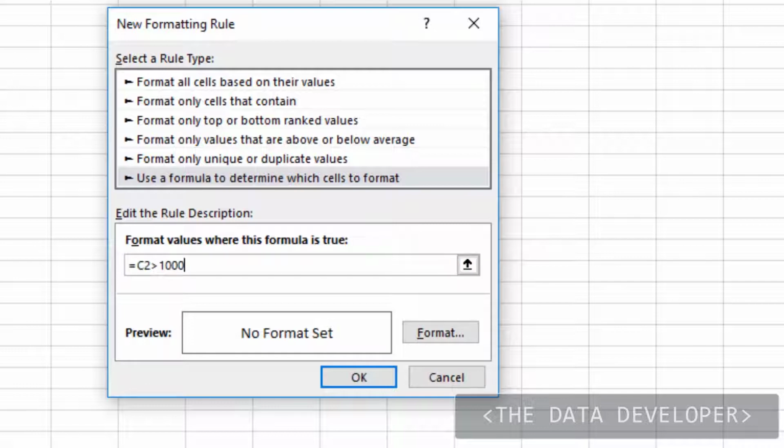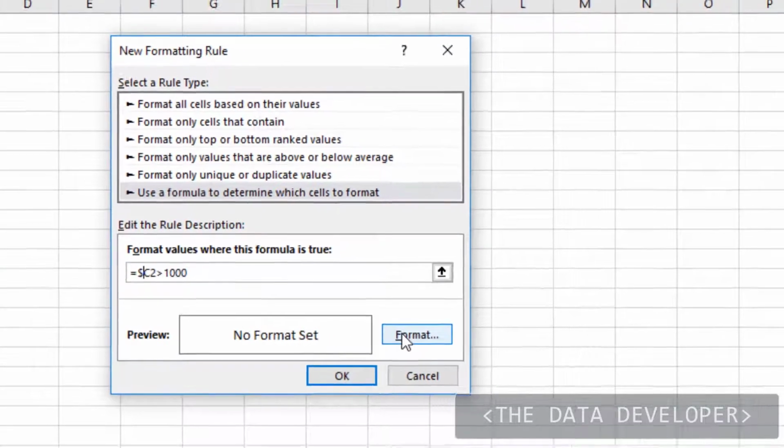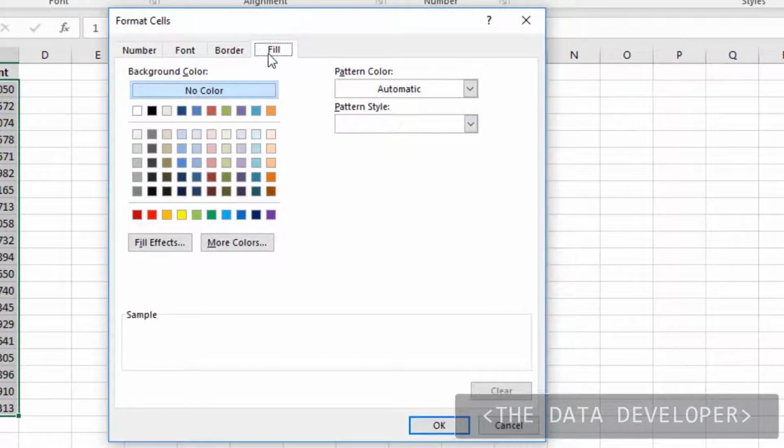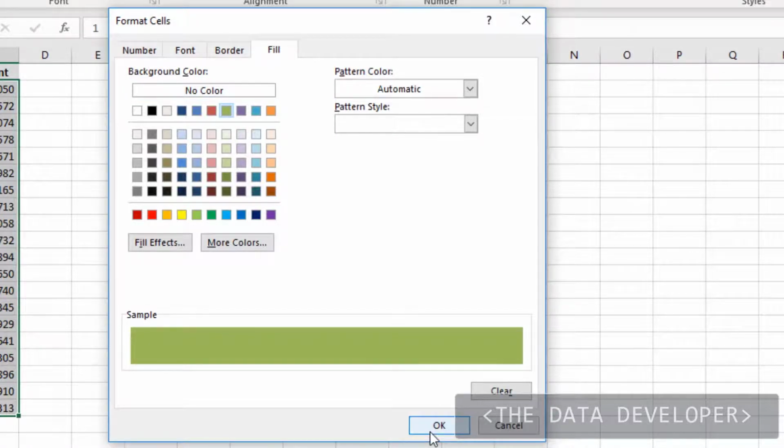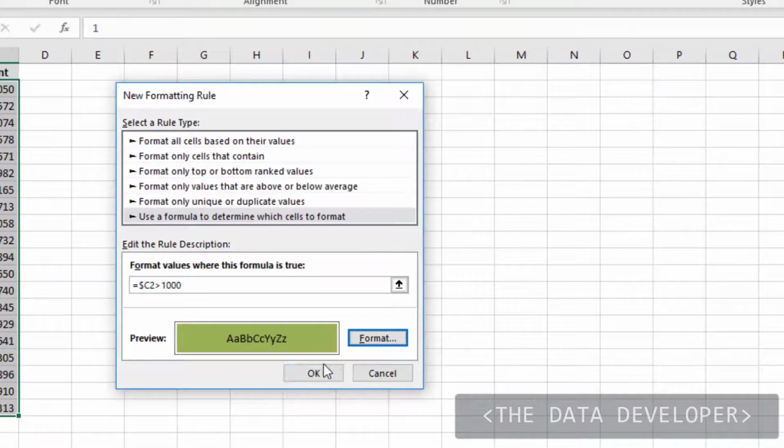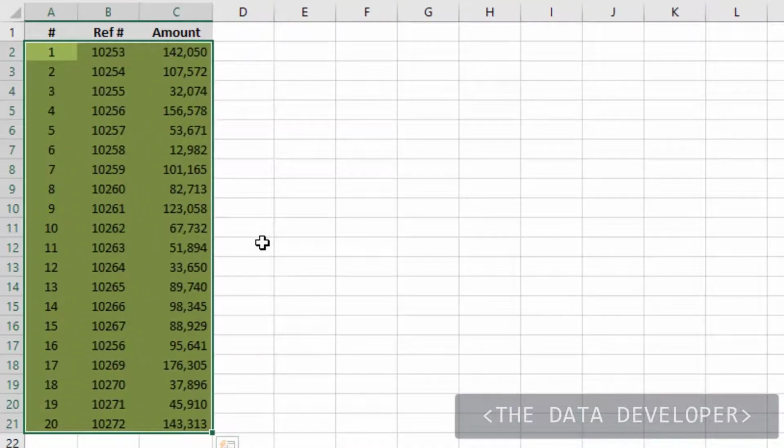For this to work, remember from absolute referencing, we have to make sure we only lock into the column. So you put a $ sign in front of the C. When you're using these formulas, be careful not to use your mouse or your arrow keys to select, otherwise the formula will get messed up. Now if this is true, what I want to happen, so I click on Format, and let's just say click on Fill here, and I want it to fill green. Click OK, and I click OK here, and everything is green.